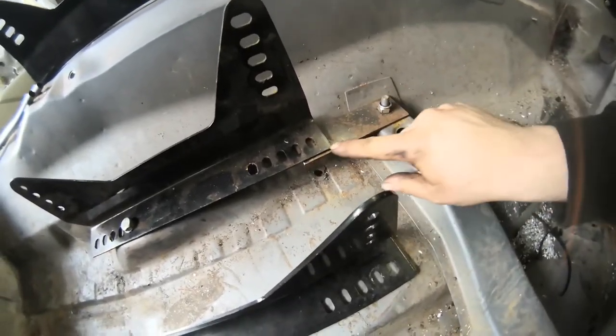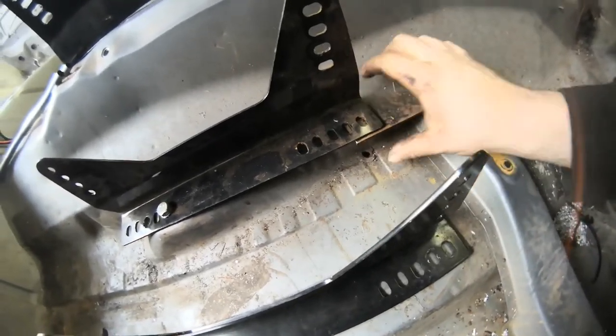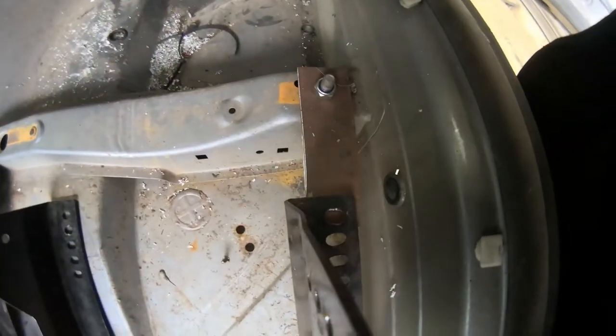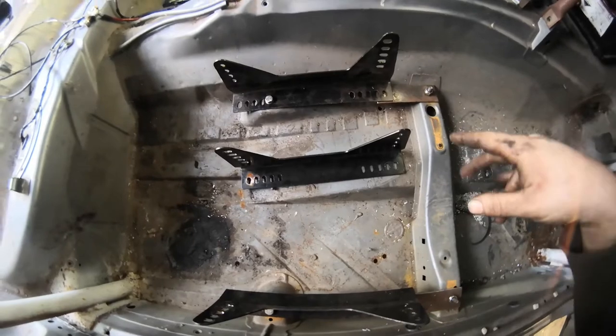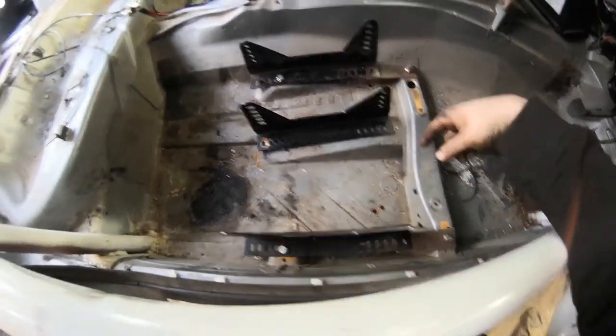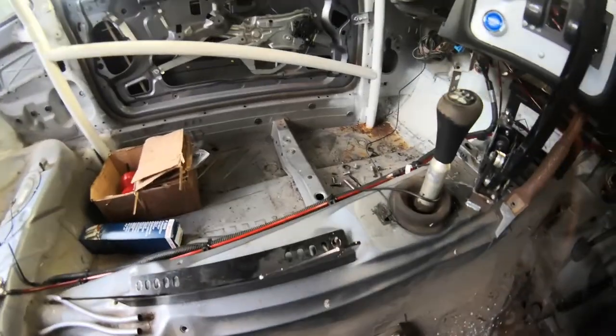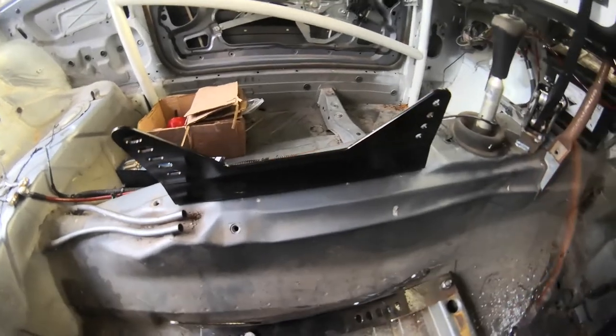That's definitely not reaching this, so it's literally going to be a case of flat plate, weld round, weld in here, weld in here — that's literally all the seat mounts are going to be. The reason we're using the same two is to offset the seat that way, otherwise you end up sitting in the cage and the seat doesn't fit. We're going to weld this up and then do the other side — someone's cut the mounts off like a dick, so we've got to make something over there, but that's no problem.